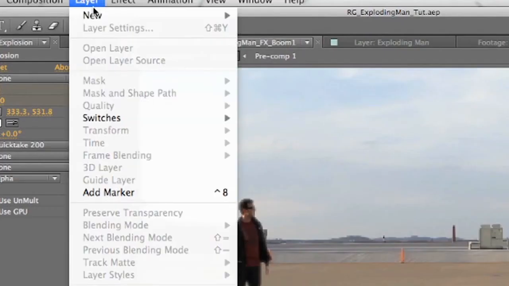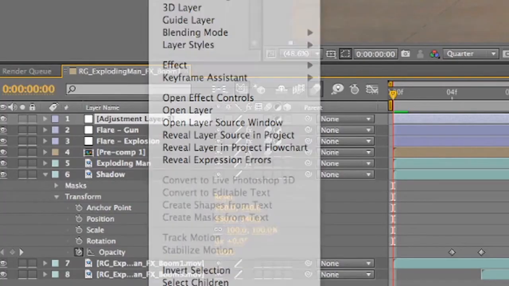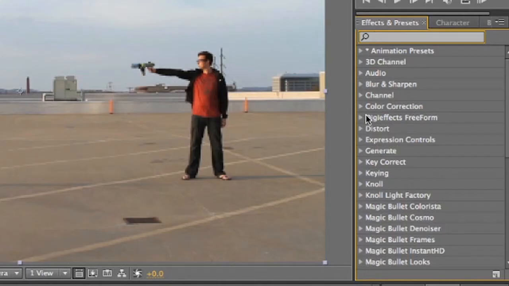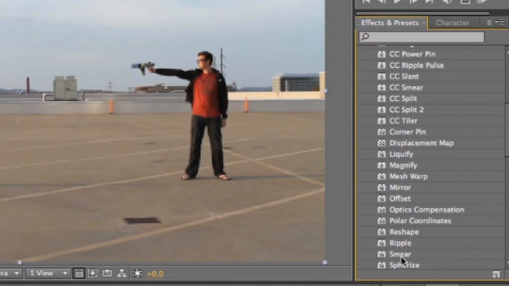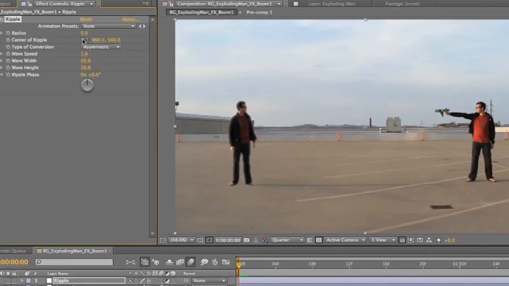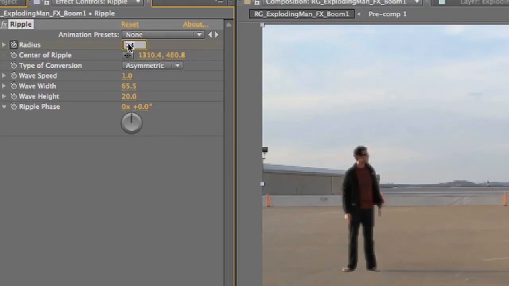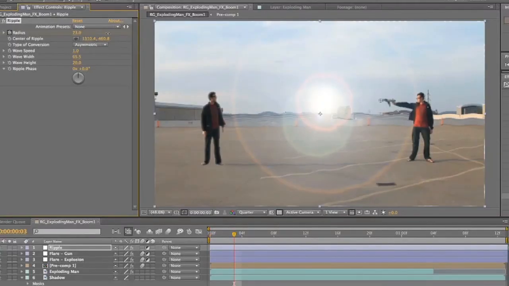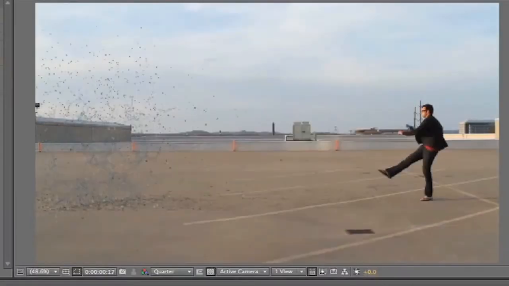Now we're going to add a slight ripple effect. We're going to add a new adjustment layer. We're going to call it ripple. We're going to go up here to distort, find ripple, and drop that on. And then we're going to set the center of ripple to right at the point of the gun. And if you see, we turn the radius up, you see what that's going to be doing. The larger the width, the better this looks, the more powerful the whole thing's going to look. So we'll turn our width up, and then we're going to keyframe the radius to where the radius is set at zero at the beginning when it first fires off. And then turn that up as it goes a few frames. And that looks pretty cool.